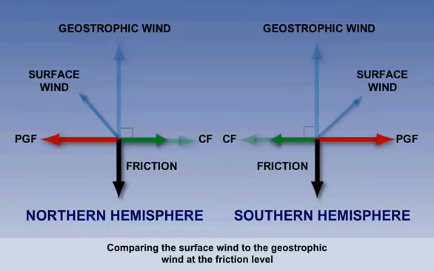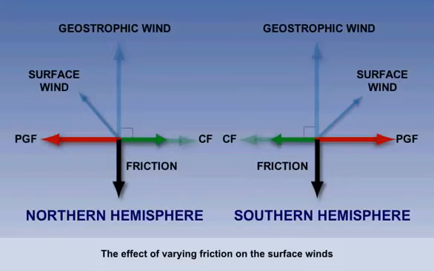As we climb from the surface in the northern hemisphere, the wind increases in strength and veers. It was only frictional interference that caused the surface winds to be different from the geostrophic. Therefore, it follows that different amounts of surface friction will cause different changes in the surface wind speed and direction. What we will look at now is how the nature of the surface, either rough or smooth, affects the speed and direction of the surface wind when compared to the geostrophic.